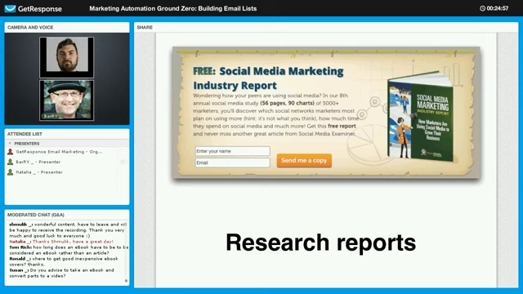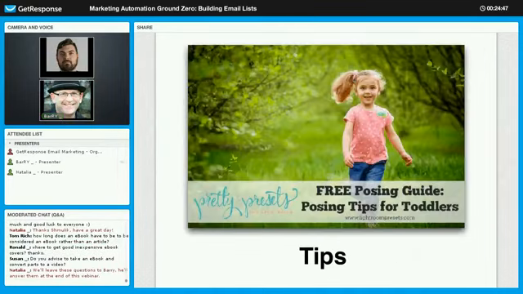And so this is a great example from Social Media Examiner. Annually they publish this thing, the Social Media Marketing Industry Report, and because of it, they've managed to grow their email database something in the order of 500,000. So research reports are amongst the most powerful ones on this list. And then in terms of speed and efficiency and ease, this is amongst the most popular ones on the list too, because it's generally easy to do a lead magnet that is tips.